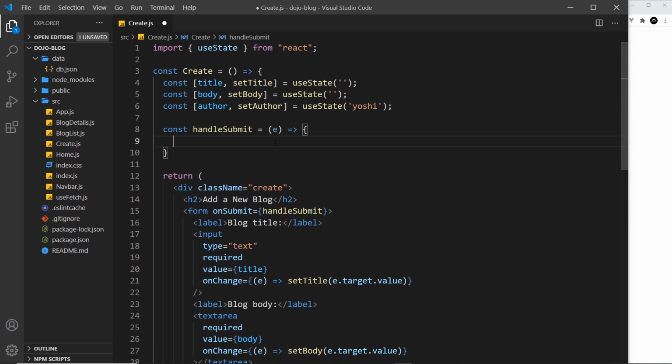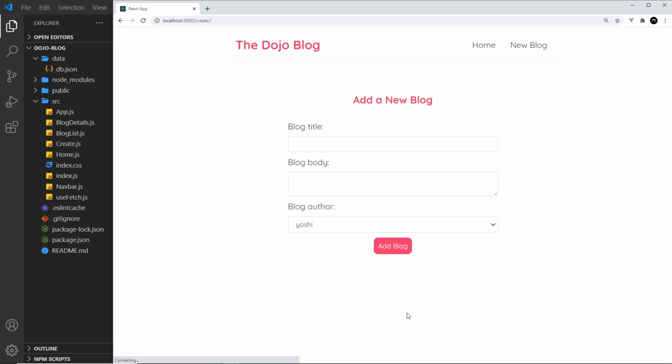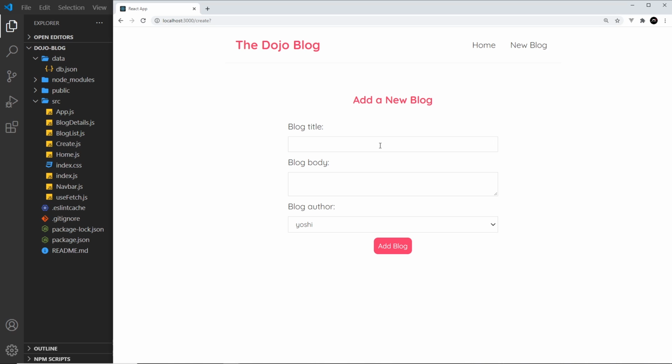All right, so inside this function, the first thing I want to do is prevent the default action of the form being submitted. Now, that default action is for the page to refresh. So if I was to click this right now, it would refresh the page. You watch this. Okay, refreshes it. I don't want that to happen. So in order to prevent that, I take this event object and use a method called preventDefault on that. And then that prevents the page from refreshing. Let me try this out. Add blog, and it doesn't refresh the page now.